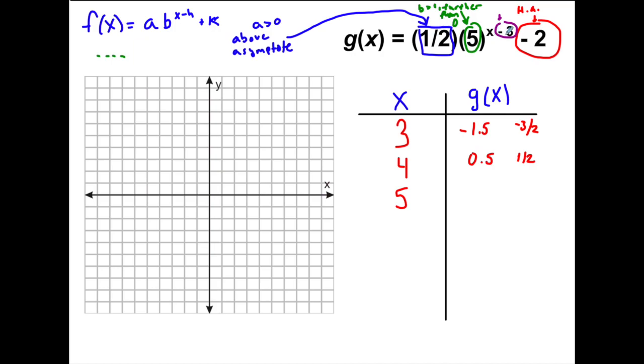Now, I'll do five. Five minus three is two. Five to the power of two is 25. Half of 25 is 12.5. 12.5 minus two is 10.5. So, you can see that as we are going up on the x-axis, we're seeing explosive growth here. It goes from negative one and a half to a half, and then suddenly to ten and a half. And that's what we know from the green. The green being more than one tells us that as x is increasing, y is getting farther and farther from zero. Now, that I'm at ten and a half, my x and y and x's only go to plus ten on the positive end.